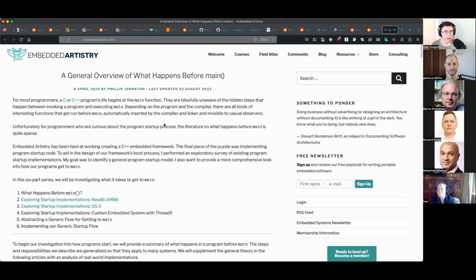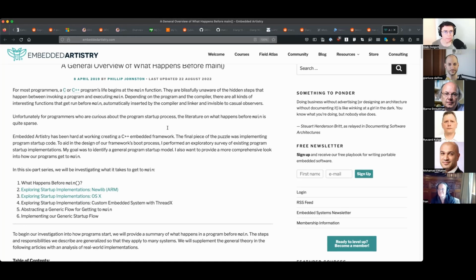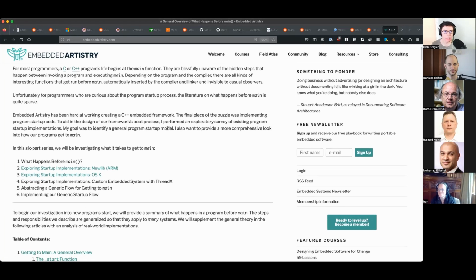This is an interesting article called A General Overview of What Happens Before Main. It's a low-level explanation of how a C or C++ program's life begins before the main function is called.